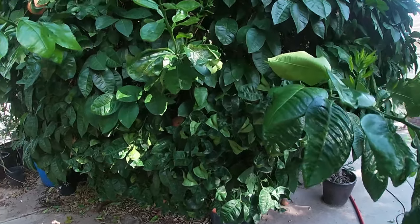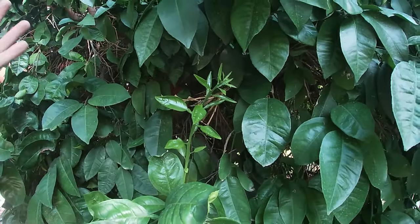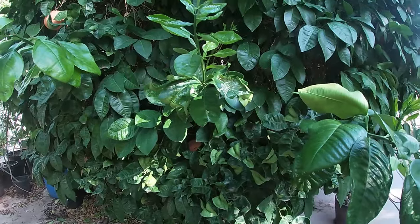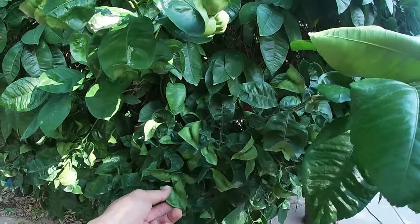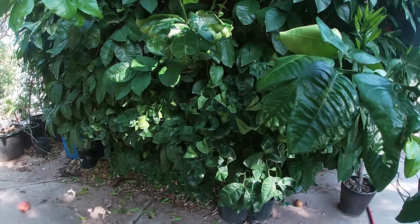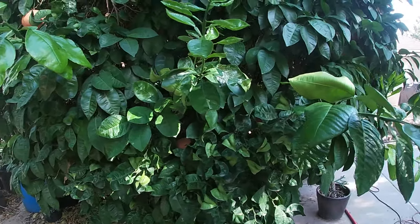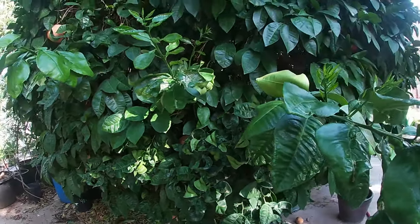Does it look ugly? Yes it does. It usually only affects the new growth. When you have a lot of new growth and leaf miners or thrips, you may encounter the leaves curling up or down — it could be either direction. Is that going to kill your tree? No, it's not. It's only cosmetic damage. As soon as the leaf hardens the bugs are gonna stop eating it, and the leaf is still functional — just like curling from lack of water, this is only cosmetic damage. The only way to fully treat it is to use pesticides, but you're going to eat your fruits eventually, and whatever the label says, that stuff is going to go into your fruit. If you're okay with that, go ahead and use pesticides. But those are the two reasons why your leaves are curling up.